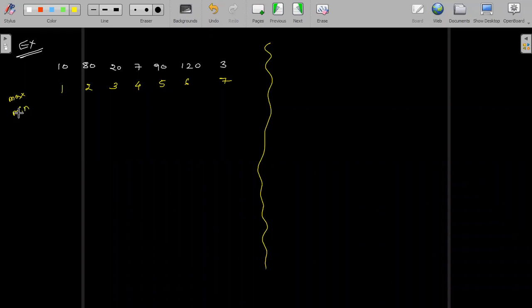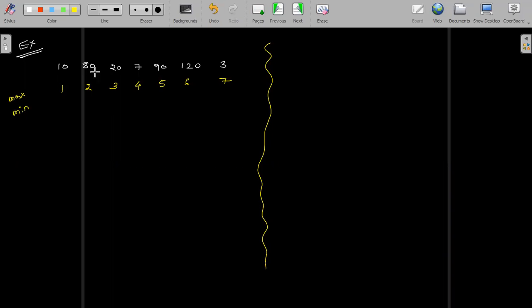I showed you one way, and here there is one more way using recursion. When you come to trees, you will use recursion, or not? That is exactly what I will do. I will use the tree and recursion, and I will find the answer. I will show you that also.